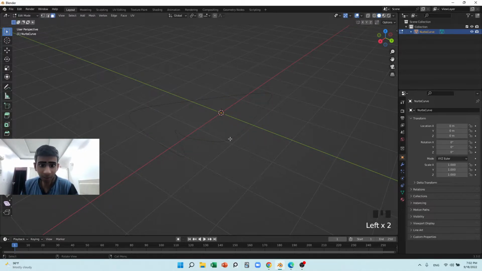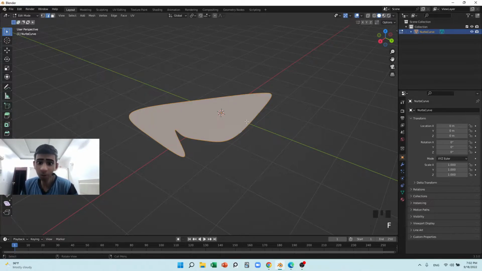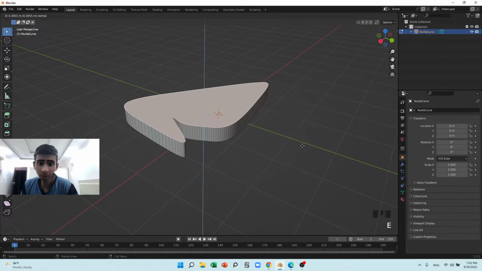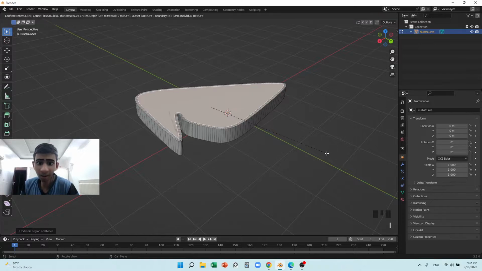Press 1, and we can see that we have vertices and edges, but we don't have a face. So I'll press A and press F, and we will have the face. And I'll press 3 and make something out of it, like something extruded, and inset something.